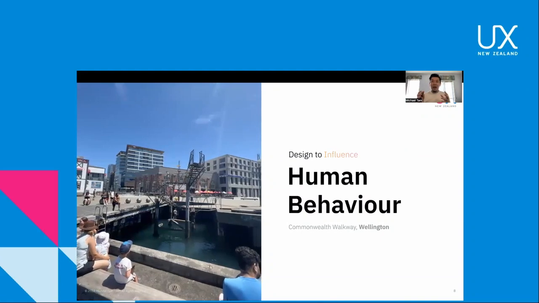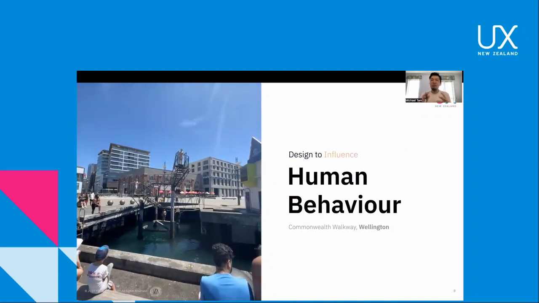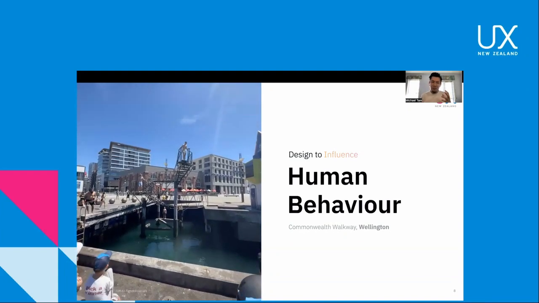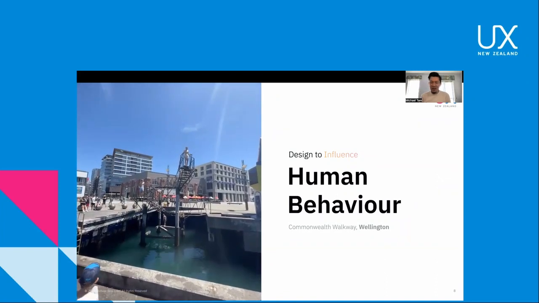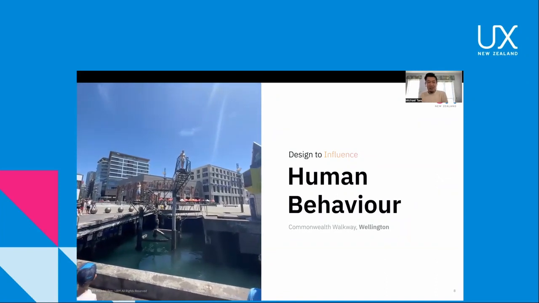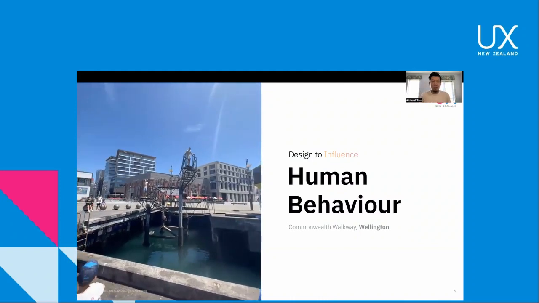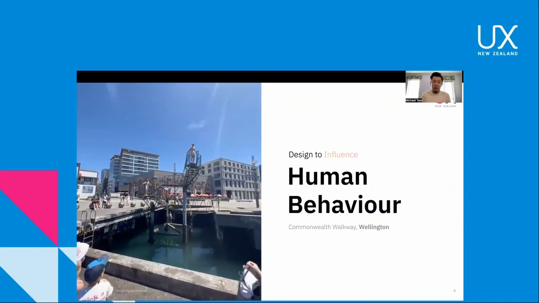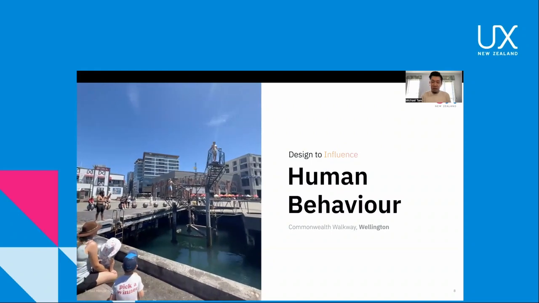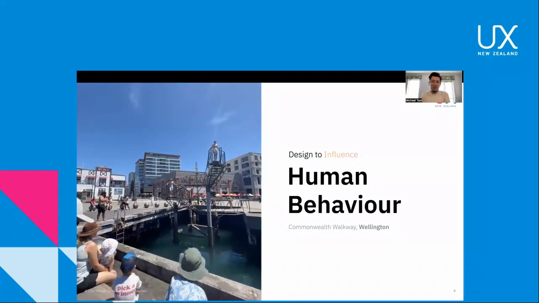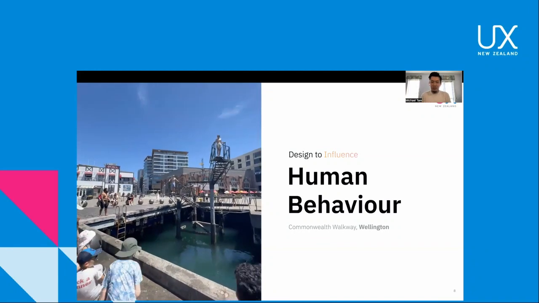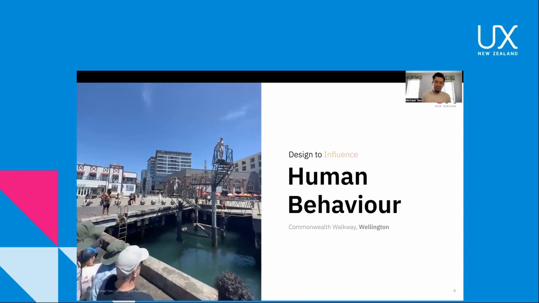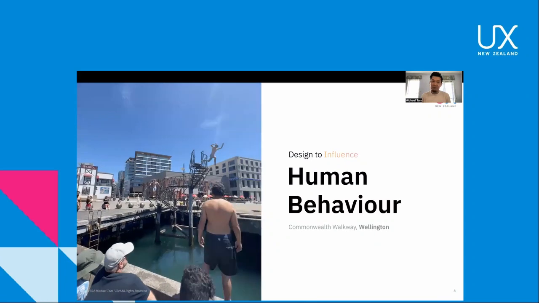So how can we design to influence human behavior? Instead of interrupting them, instead of completely changing it, recognize the human behavior, but at the same time, if we want to move them, nudge them along the way, this is what conditions design is all about. How can you design the condition to keep, in this particular case, people safe, right? Instead of stopping them from doing something that they love to do, put an emergency safety station right next to it. So that's how the city council approached this particular design challenge. Again, impressive and fun.